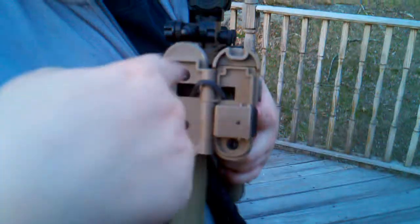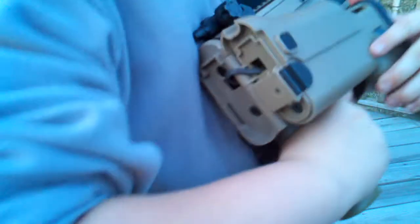As you can see, the stock folds out — stay there — it is a smaller or lighter version to carry. As you can see though, the wire that connects the battery to the gun has its main connection right here. I use this for storage, but that is about it. It can be a bit hard to get back.